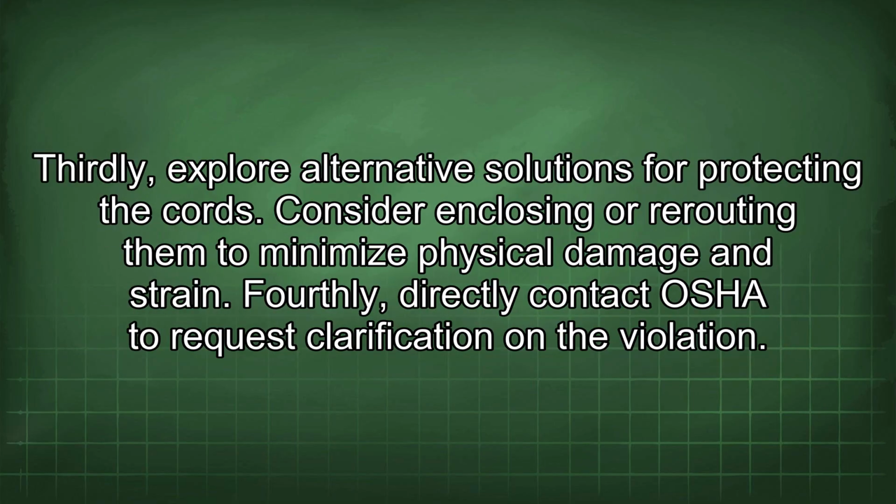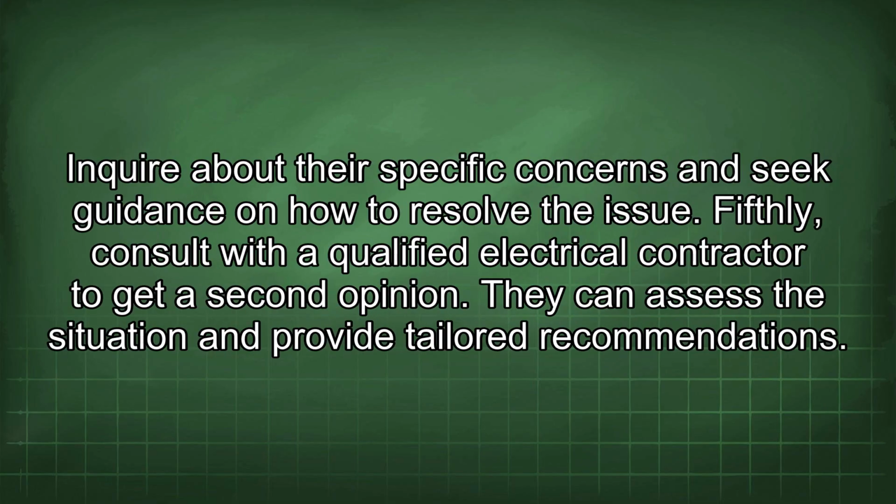Thirdly, explore alternative solutions for protecting the cords. Consider enclosing or rerouting them to minimize physical damage and strain. Fourthly, directly contact OSHA to request clarification on the violation. Inquire about their specific concerns and seek guidance on how to resolve the issue. Fifthly, consult with a qualified electrical contractor to get a second opinion. They can assess the situation and provide tailored recommendations.